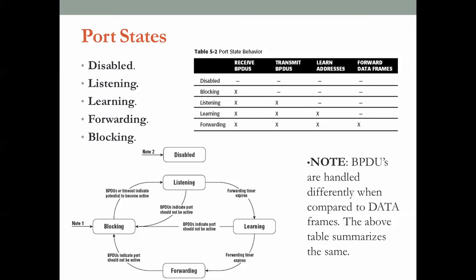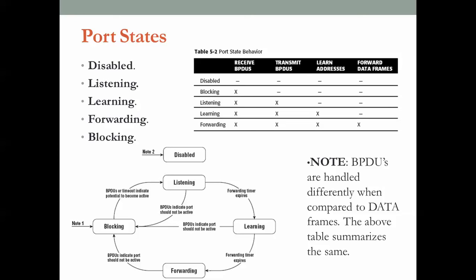And then we come to the forwarding state. In the forwarding state, this is probably the last state in STP wherein you can say that it's in the normal operating mode, because the forwarding state is the state of the port where it transmits and receives both BPDUs and data frames. So it's a normal operating state of any port you see on the switch.